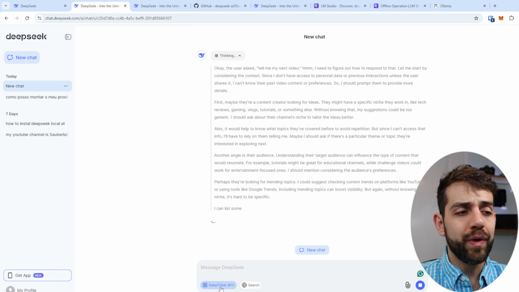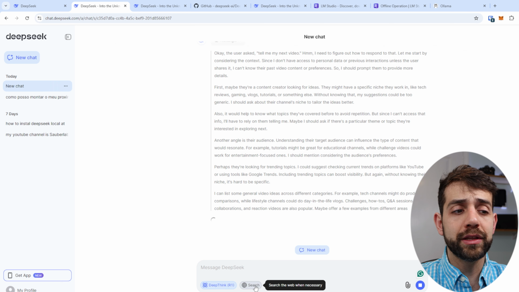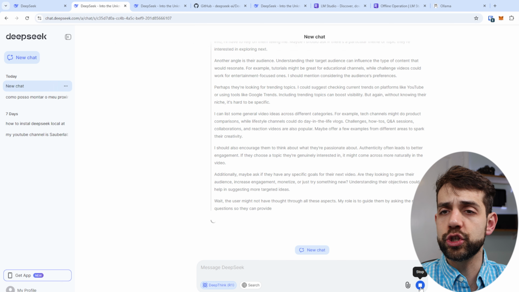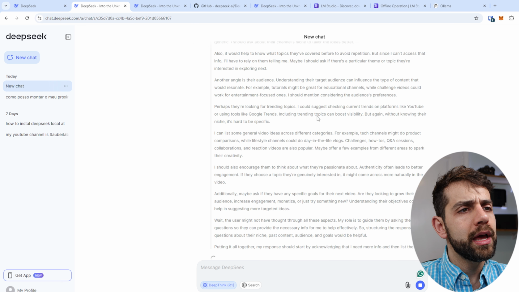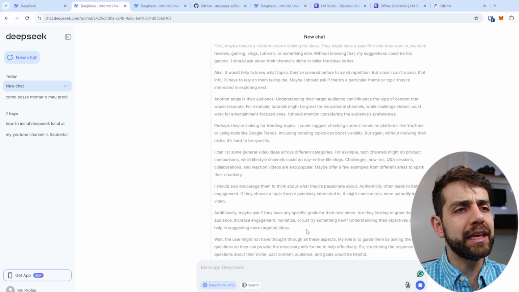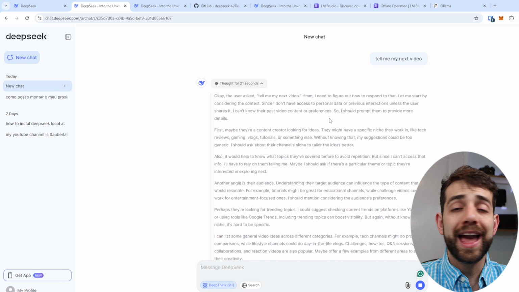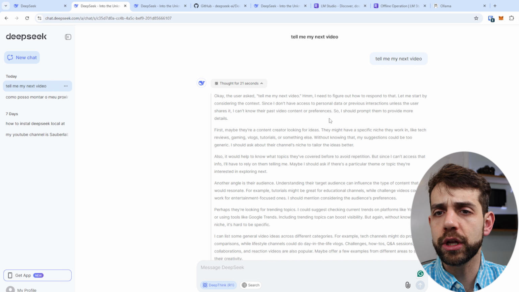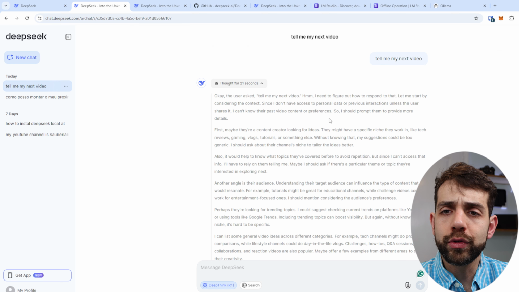Also, you can see what language they're thinking. If you want to search something online, you can upload some files and you can just stop this information. And to be fair, what they give me is quite good compared to ChatGPT, and it's still all open source. But we don't want to use it. We want to use our own self-hosted option, where we have control of all the data.